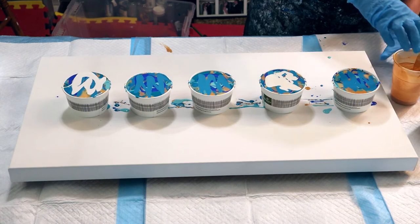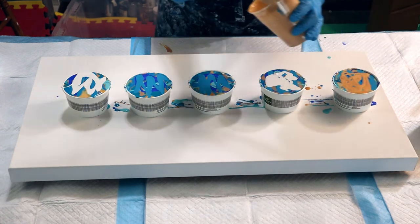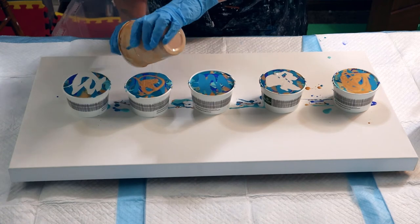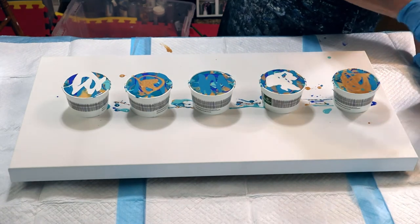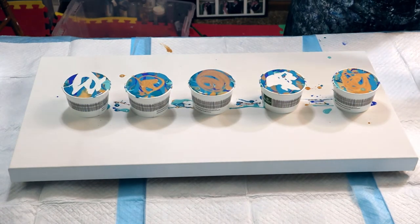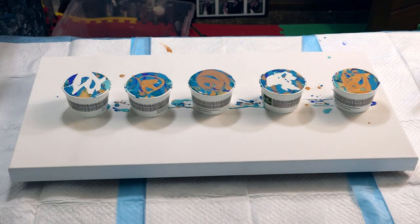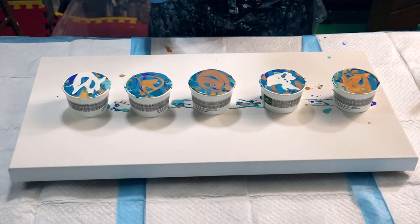And then this with the gold. This one with the gold. Gold. All right. Feels good to get all that paint gone. I have some browns here I've got to put away, but okay, so these are super full.